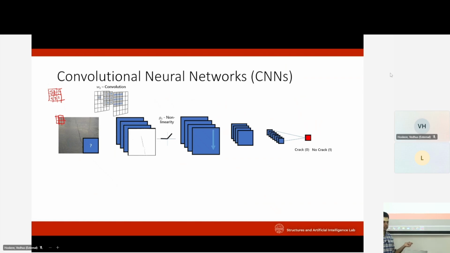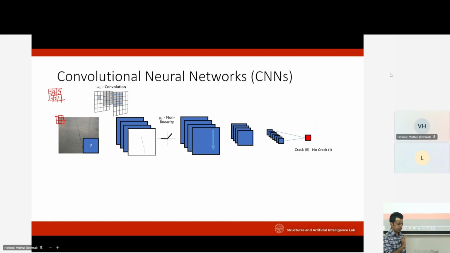In computer vision, a very simple nonlinearity that's used is called a rectified linear unit, or ReLU. There's a graph of that there. So this function is linear when the input is positive, okay, and it is 0 when the input is negative. So it's a very simple nonlinearity. We're just making negative values 0. But this works very well for computer vision tasks. There are other nonlinearities that are used in deep learning in general, and I'll list a few later.